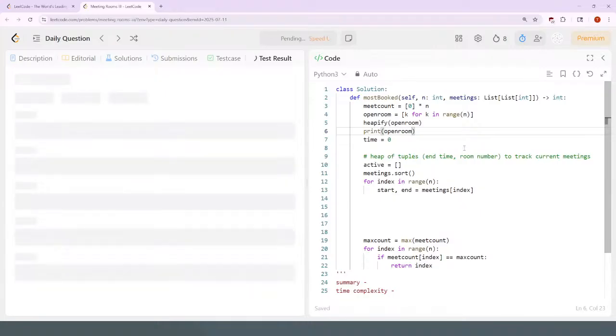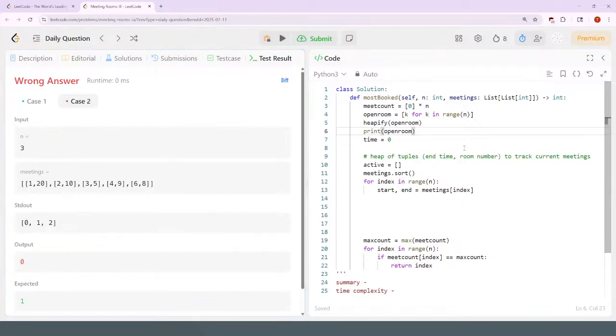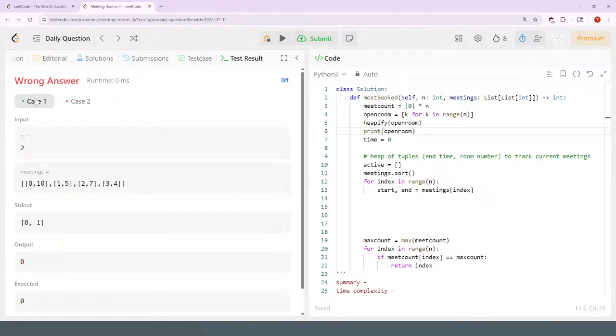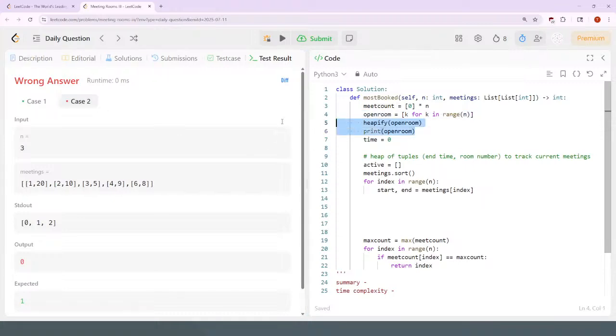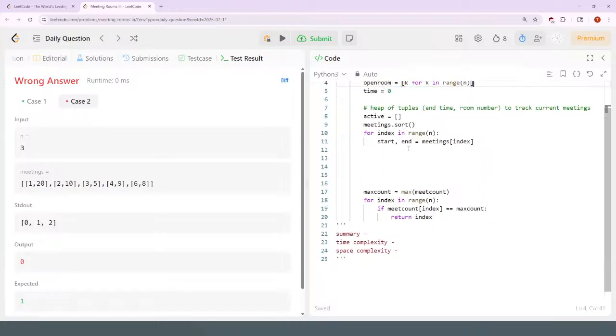Huh. Heapify, when you do that, is still exactly the same. Interesting. I wonder if that's just expected. Okay. Maybe I don't need to do that actually.